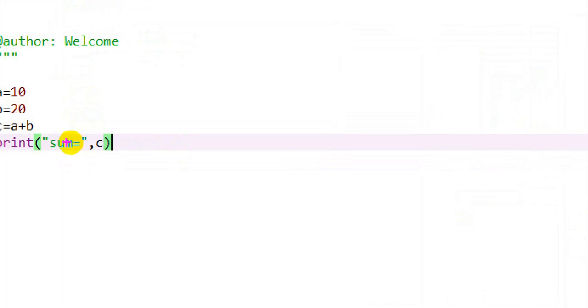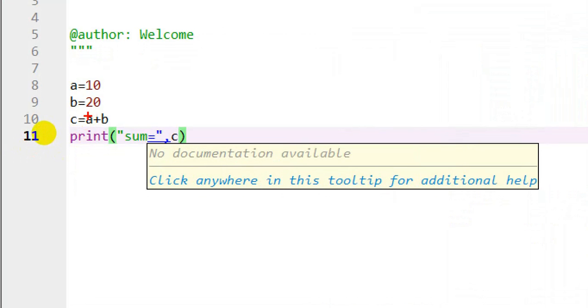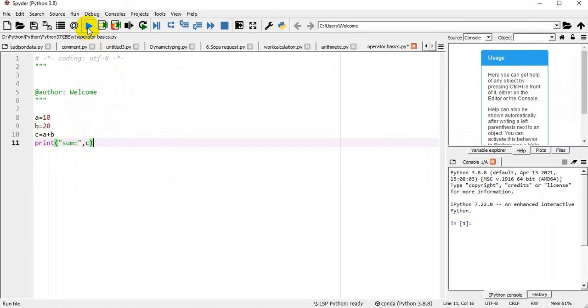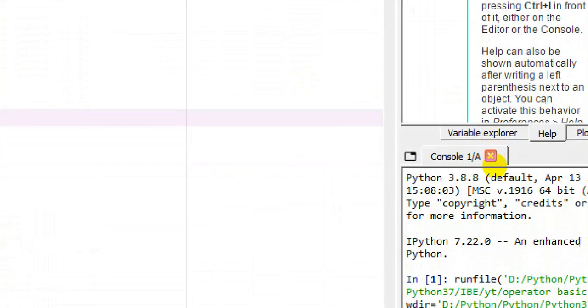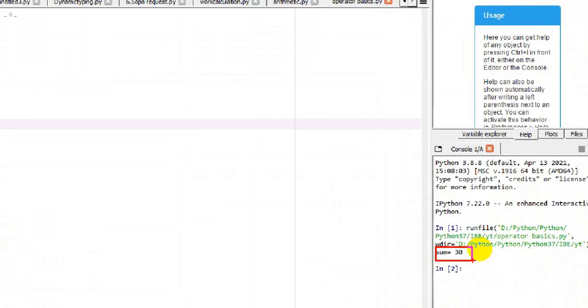So here the plus operator connects the operands a and b, the value is stored in the variable c, and the result gets displayed. My result is sum equal to 30.